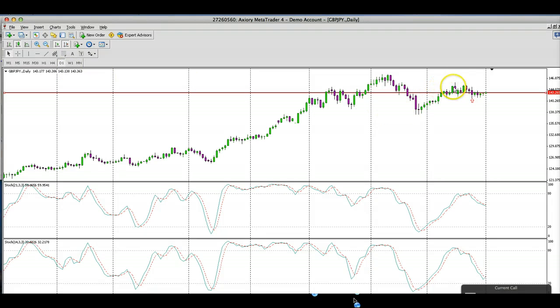Market broke a swing high. We're in an uptrend. And as long as it doesn't break this swing low, which is around 142, then the market's still in an uptrend. If it breaks 142, then you have to get out. Then the market's in a downtrend, because this is a swing point. You have two candles to the right that are higher, two candles to the left that are higher. This makes it a swing point. Essentially, that's really all you need to do.